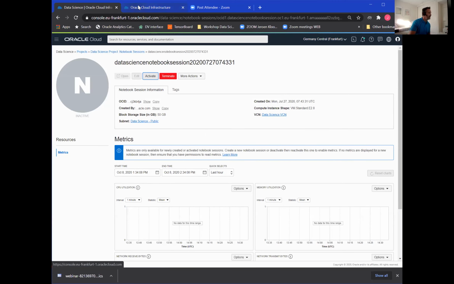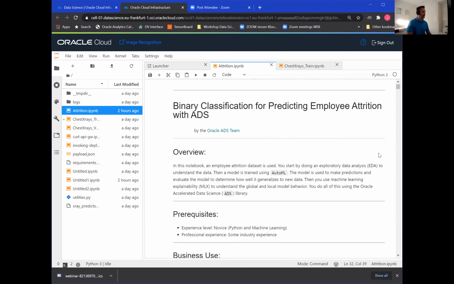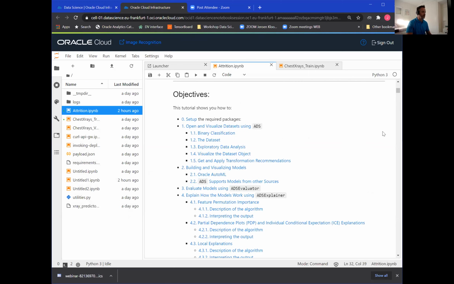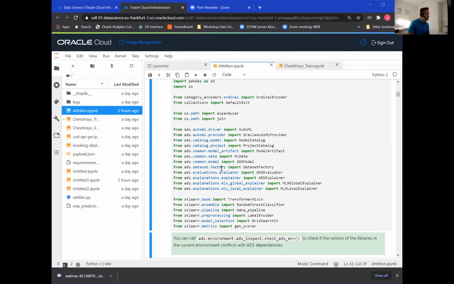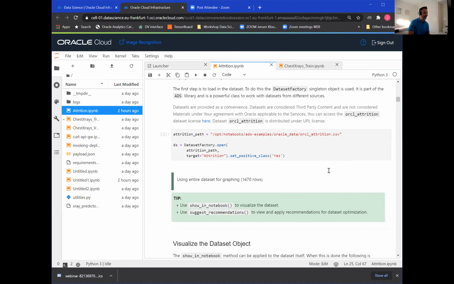Right, so now let's go into one of these notebooks, and I've got that open here. So this is Jupyter, right? Here you can mix code and documentation to describe your code. I've got this example open here of employee attrition, so predicting who's going to leave my company. And I just want to show off a few of the things that ADS, this special library, can do. So here you see we're importing a bunch of classes from ADS. And let me see what I can show here. So we're using this ADS Python object.